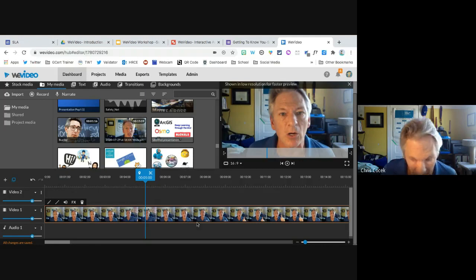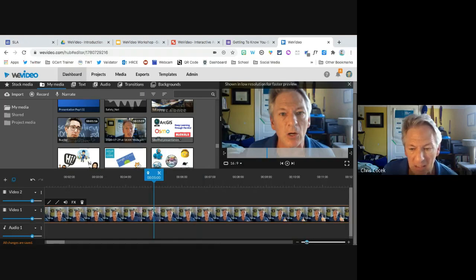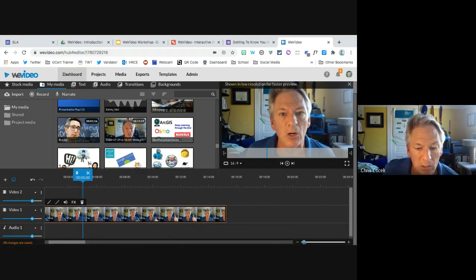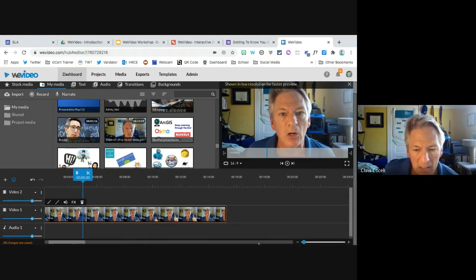Down over here in the right-hand corner is my zoom. Again, very handy when you are working on editing. Notice how my video, 15 seconds worth, I can now see on one screen. I like that a little better. That's really handy, especially when you're dealing with Chromebooks, which have smaller real estate for their screens.